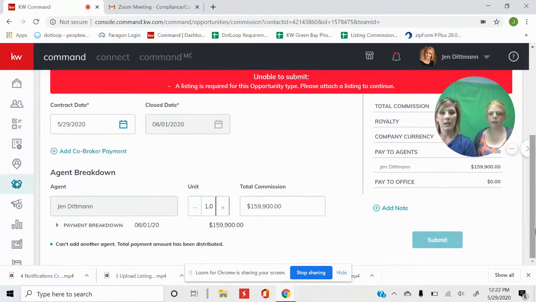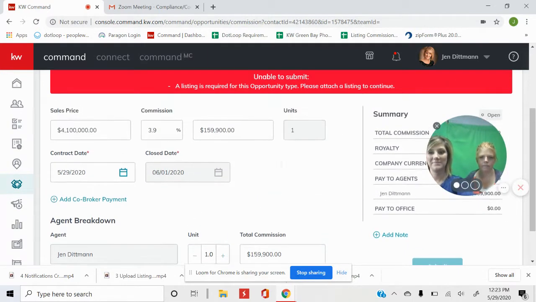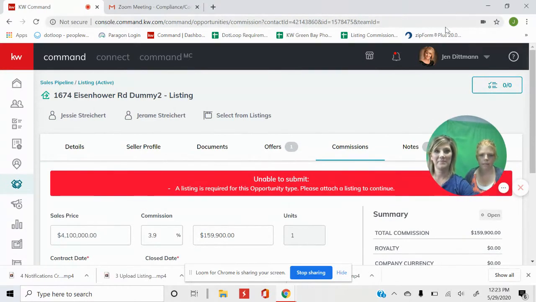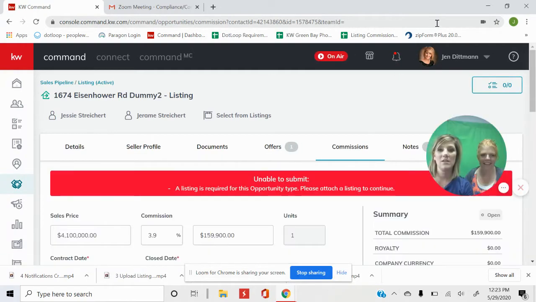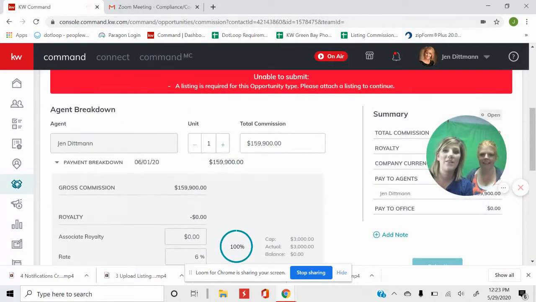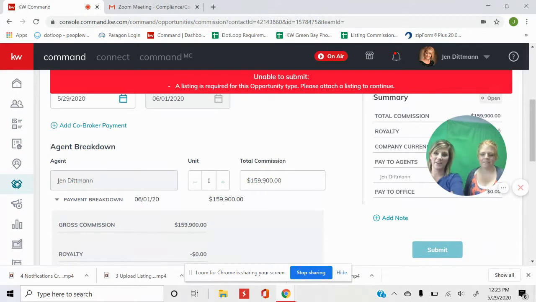Okay, so then we're going to scroll down and just look at what else. Oh, am I all the way down? We can't add another agent. Hang on. We're just going to refresh here. Why won't it let us scroll? Okay, there we go. It just wouldn't get off of that. It froze a little bit.